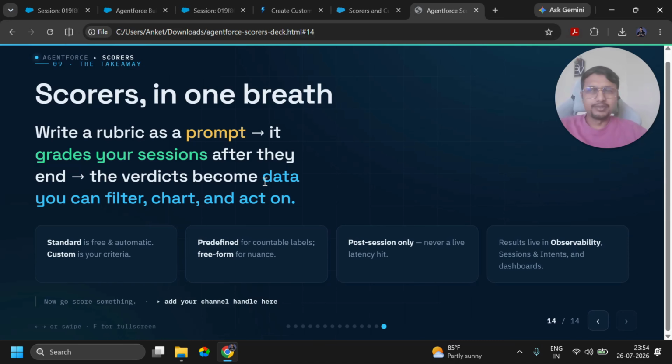In the next video, we will first create a sample prompt of label type. Then we will create one for number, and one we will leave up to the prompt template. Then we will create a scorer and deploy it to the org. We will run some sessions and see whether those are getting scored or not. Then in one of the videos, we will see how we can run those scorers on demand from Flow or from Apex. And then finally, we will also see how we can do reporting and make decisions from there. Thank you for watching this video.